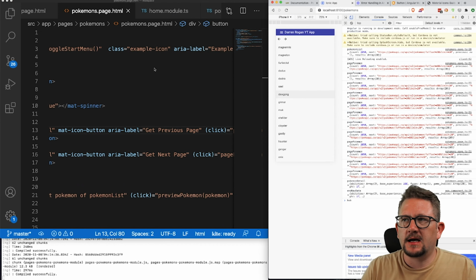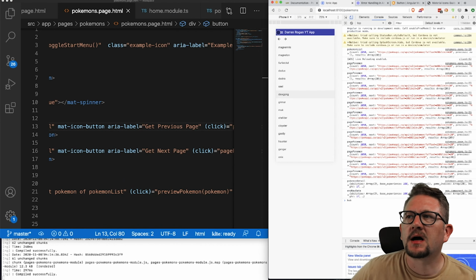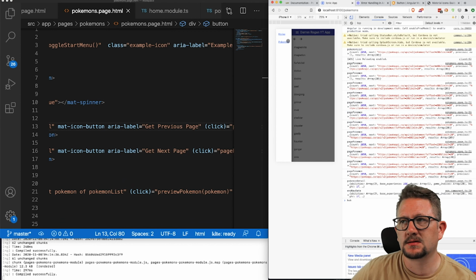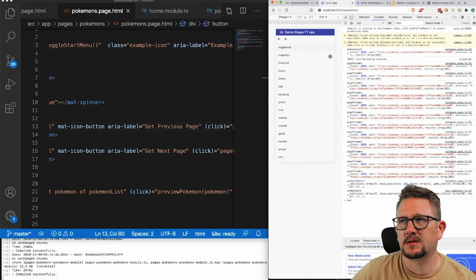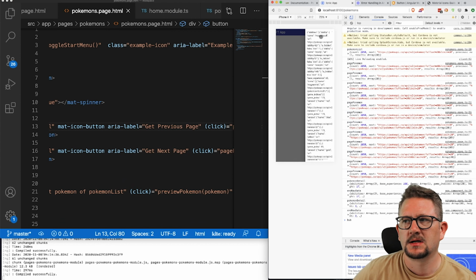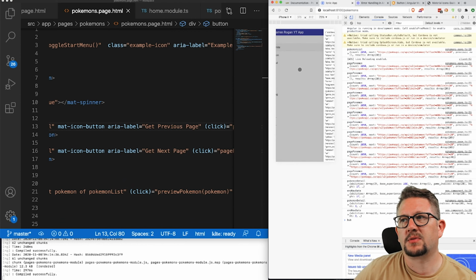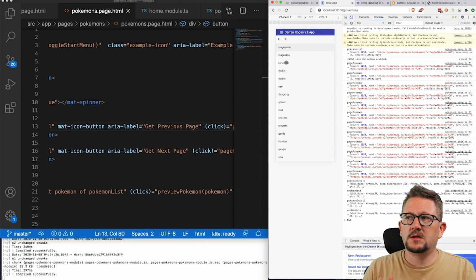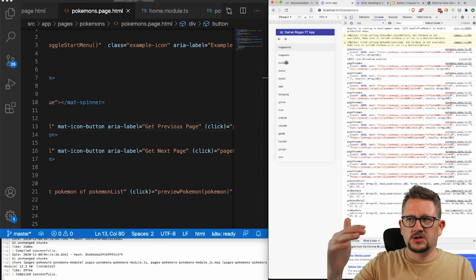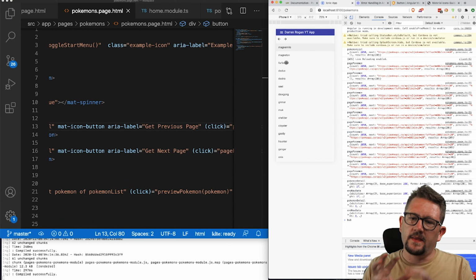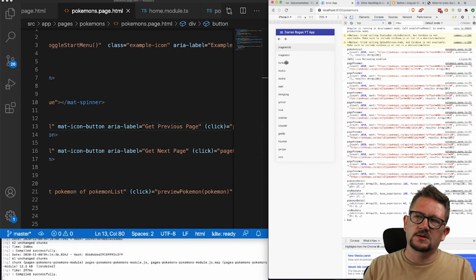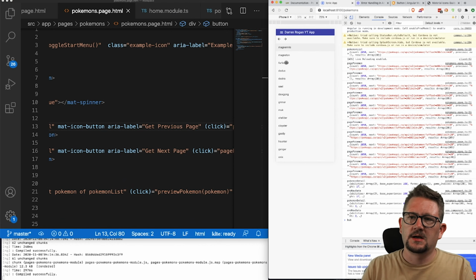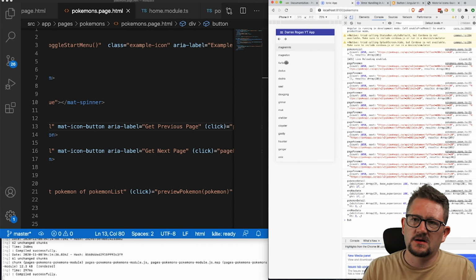Well, that's it, folks. That's it for this video, at least. In the next video, I'm probably going to do a visual component, our own component. In particular, I'm going to do a detail component, which is going to be used here on the left to do the preview. And then I'm probably going to have a detailed page that when you click through, we'll get into that page and it will only be that one Pokemon, like a full page. And we'll try to use some code in that and in other locations, and we might also move the nav bar up into a shared component, because you don't necessarily want to be repeating the code over and over again.